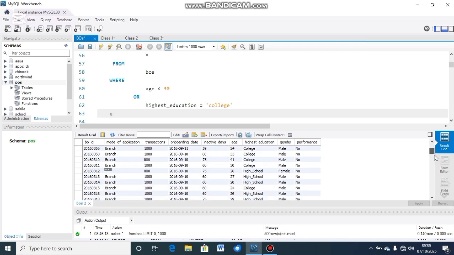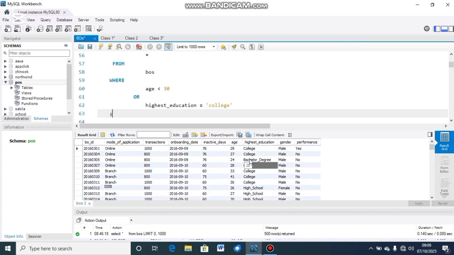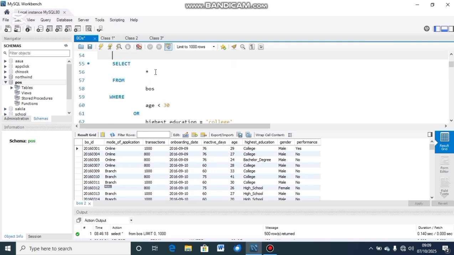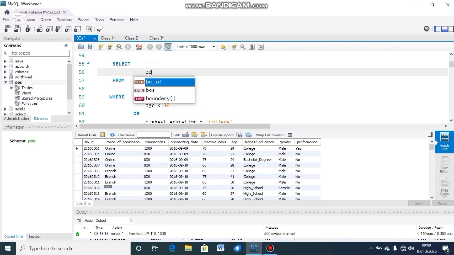Now, you can see that this is all we have. If you look at this very well, you will see that under our highest education, we have college, we have high school, we have bachelor. What is the reason for that? Who can tell us why we have bachelor's degree, college, high school and all? And on the age also, we have some numbers that are more than 30 there. We have like 41, we have 30. Who can tell us what happened there? In the comment section, I would like to see our response regarding that.